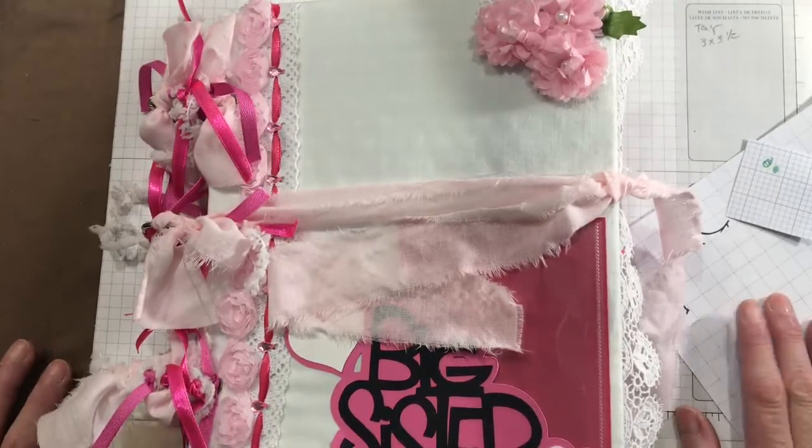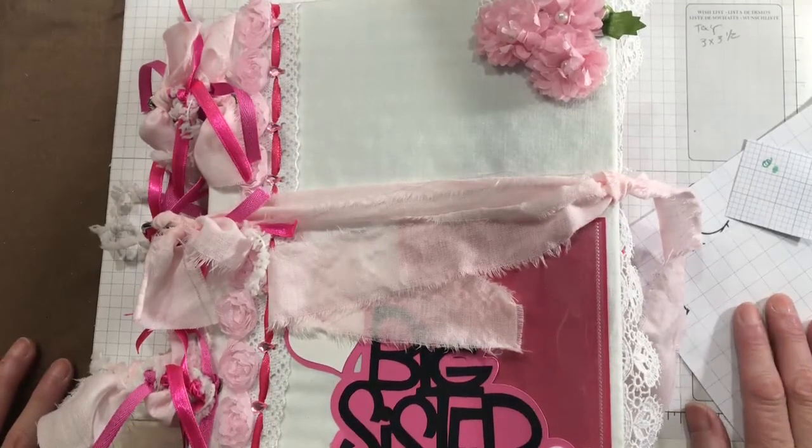Friday is Friday Freebie. I know I've got something written down, I don't remember what it is. Then we're back to Shout Out Saturday and Stampin' Up Sunday. So I hope you'll stick with me this week because we've got lots to do.